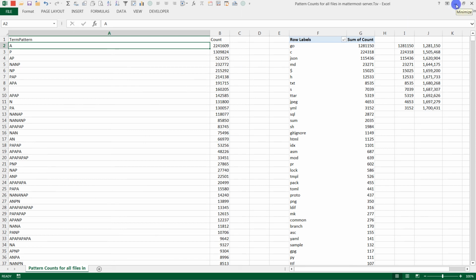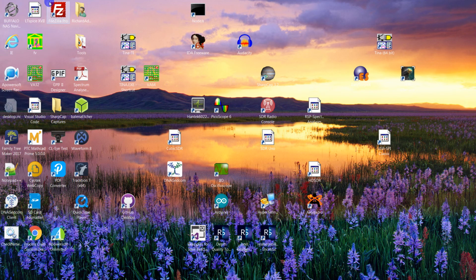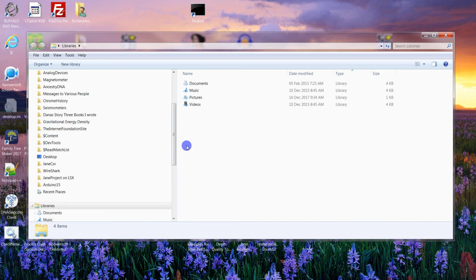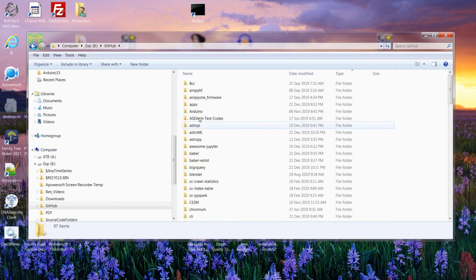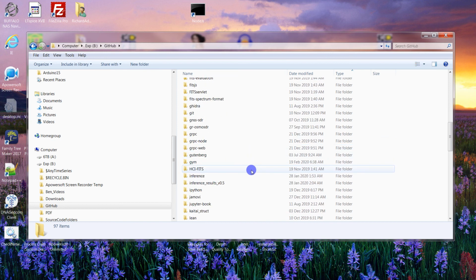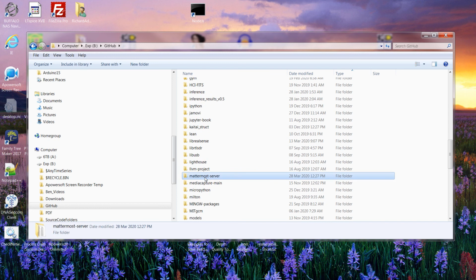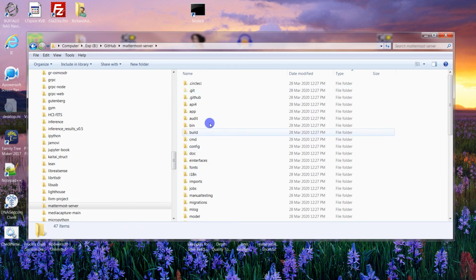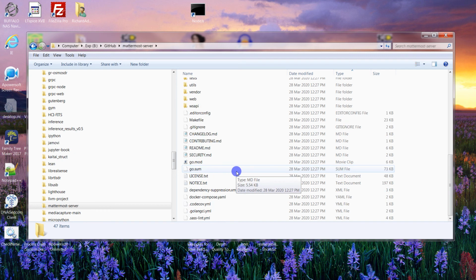All right, whatever that thing was, let's take a look at that thing. It was M something. All right, all this stuff, blah blah blah. I don't know, what is YML? Dependency, notice, license.